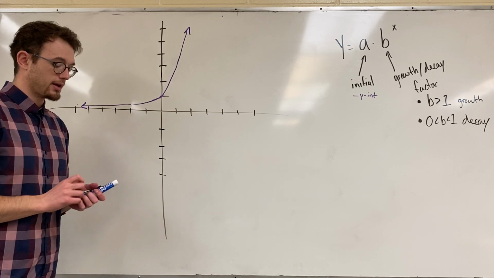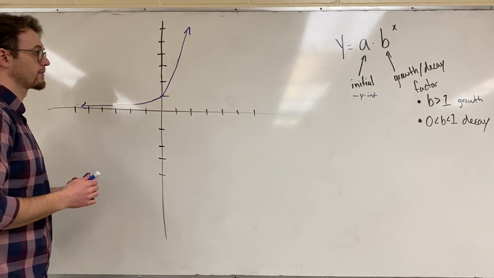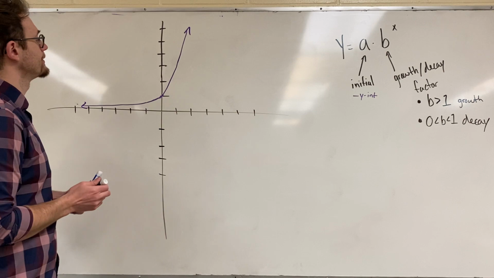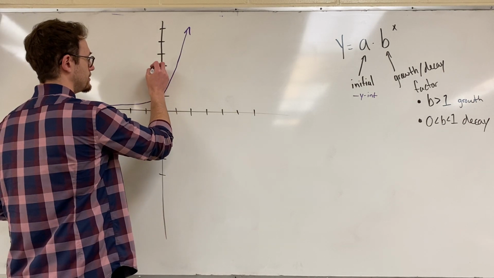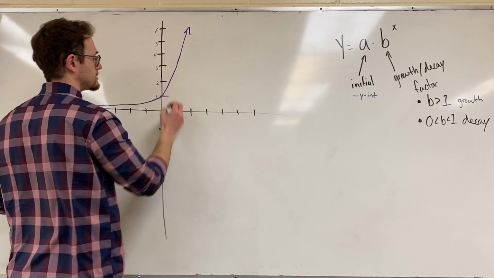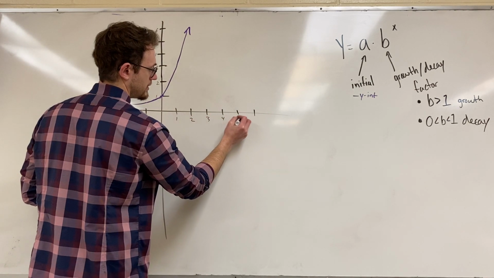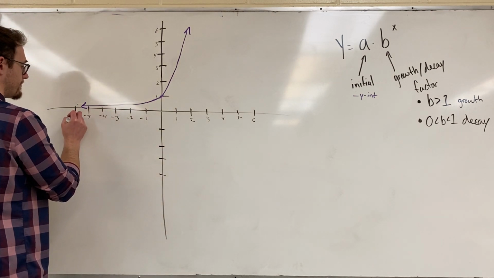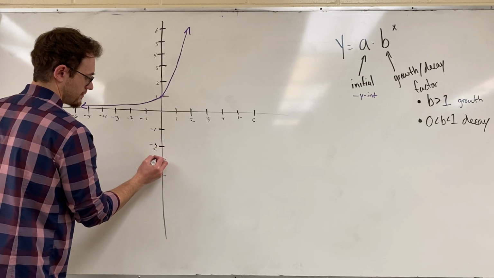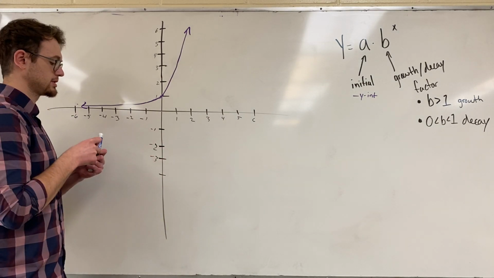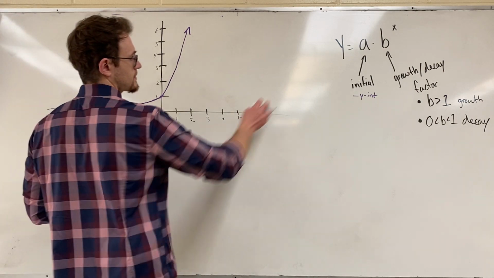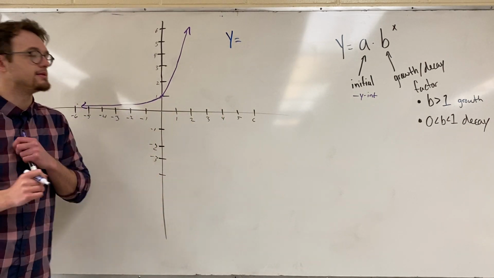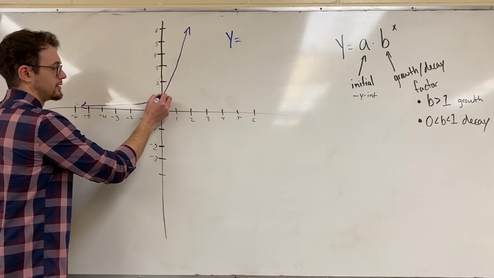I need to write an equation for this function. Well, my first thing, and this is going by ones, if I don't want my students to be lazy, I can't be lazy. So 1, 2, 3, 4, 1, 2, 3, negative 1, negative 2, negative 3. All right, good enough. So I need to write my equation. I'm going to write it in that form. Y equals. A is the easiest one. A is the starting point. It's right there. So it's 1.